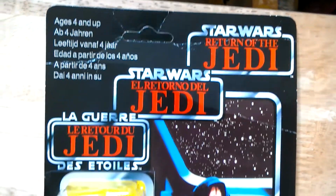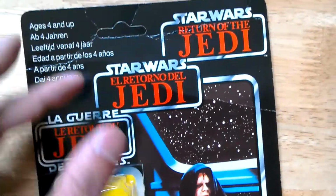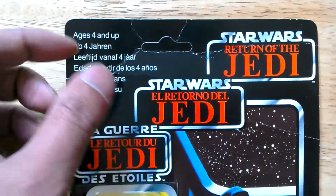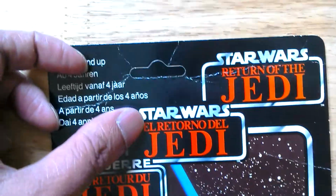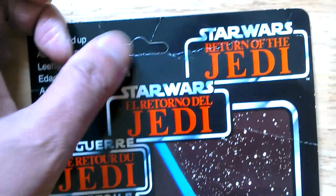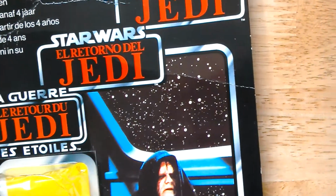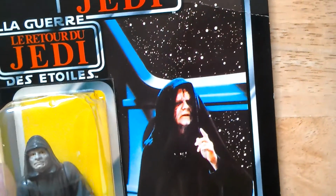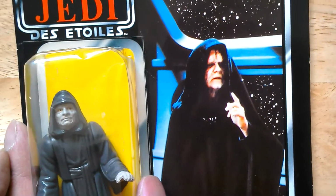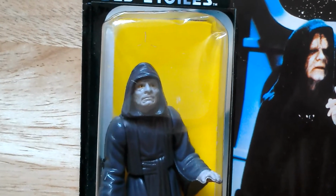So, Trilogos, the card they use is a bit thinner as well, so it's easier to crease. Like you can see, this has got a crease around the punch hole, which is unfortunate. Still got the unpunched, but you know, it's a very thin cardstock. The figure's really nice. The face sculpt is amazing.